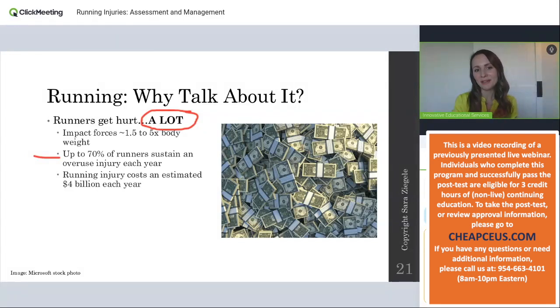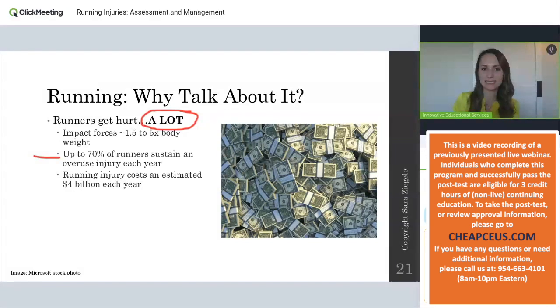We also have to just put a nod to the fact that some of these people are recreational runners. However, not all of them are purely recreational runners, right? We also have occupations that demand running. When we're talking about a lot of our tactical athletes, so our people like soldiers and firefighters and police officers, our correctional officers, just to name a few of the ones that come to mind from my own practice. But it's not just people who are out for a leisurely or a recreational run.